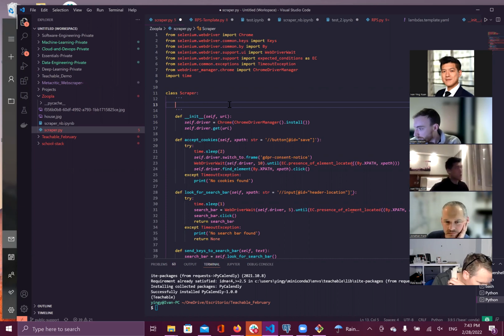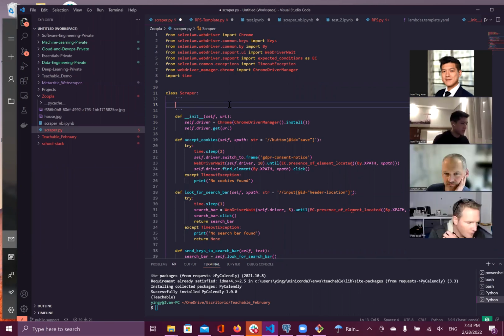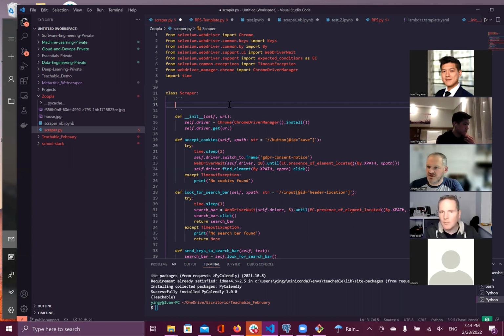But usually, what should the docstring include, apart from, of course, what the class, method, or module is doing? Apart from that, what should I include inside a docstring? Inputs and outputs. Yep. Okay.